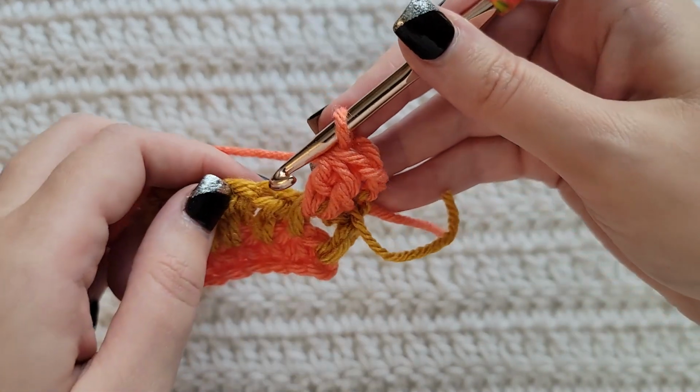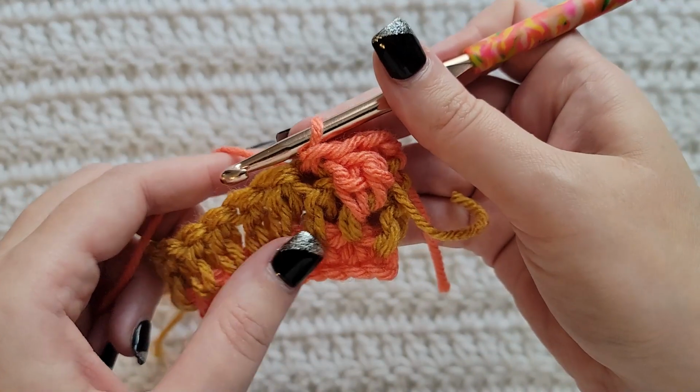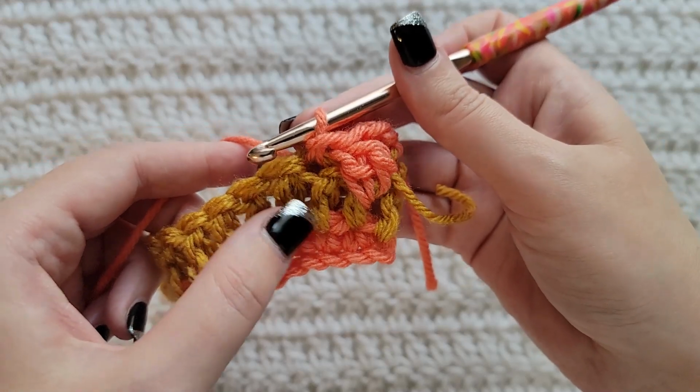Into the next stitch, we're going to make a slip stitch. Now we're going to make this double wrap stitch again around this next double crochet.